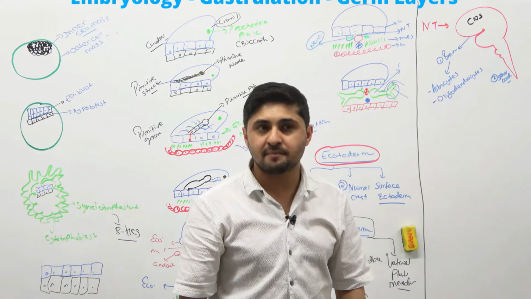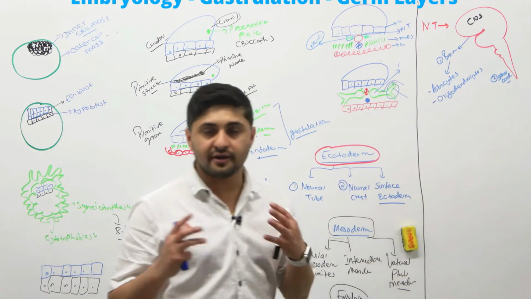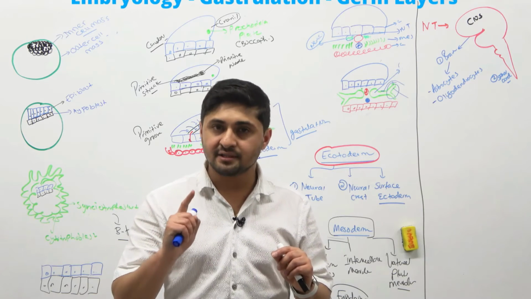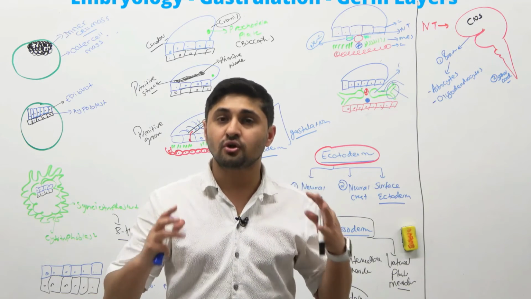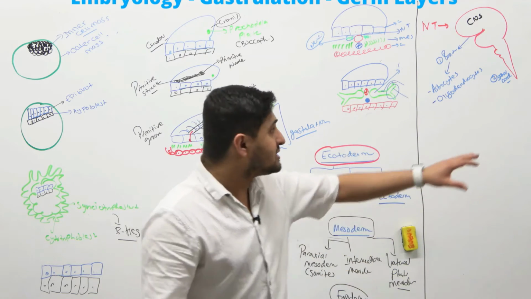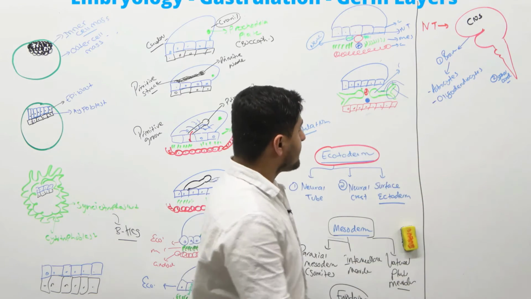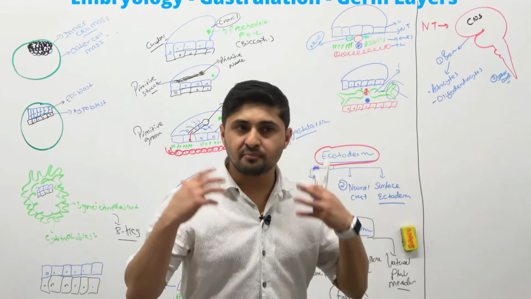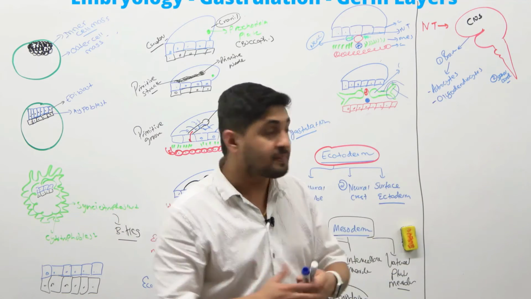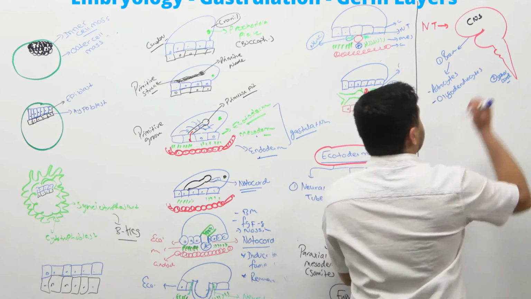But what about cells like microglia? You have to remember that microglia are phagocytic cells in the brain. The microglial cell is an exception. It is basically a mesodermal derivative that migrated to the central nervous system, okay? On top of that, when the brain is forming, you have the telencephalon and the prosencephalon, the mesencephalon, and all the brainstem. That comes from the neural tube.